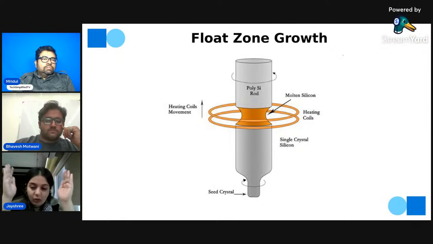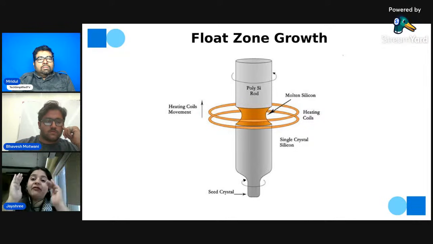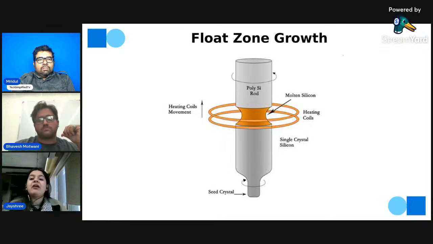The crucible is silicon oxide, also called quartz, which is basically used, and the diameter is generally greater than 150 millimeter, sorry. Because this device is so expensive, it's not generally used for manufacturing production, but for research purposes, where we are working on different parameters and need to check certain properties. At that moment we use this float zone growth method.